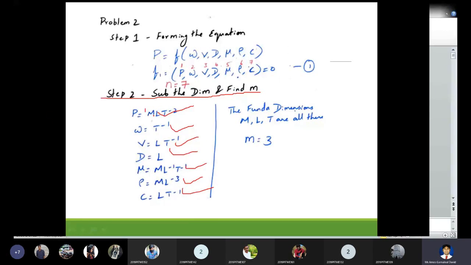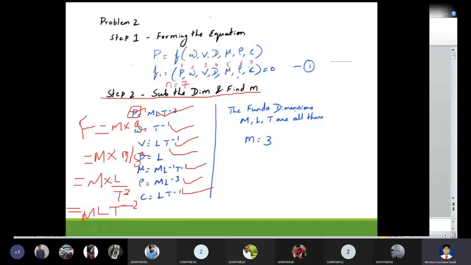Force P, what did I tell you? Thrust is actually a force. So force is equal to mass into acceleration, correct? Mass I'm going to take as M. Acceleration will be what? Meter per second square. If it is meter per second square, I can write it as L by T square. So what will it become? M L, and if I take the T up, T power minus 2. That's what it is here.